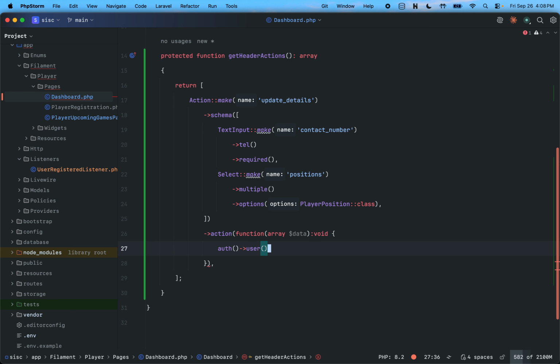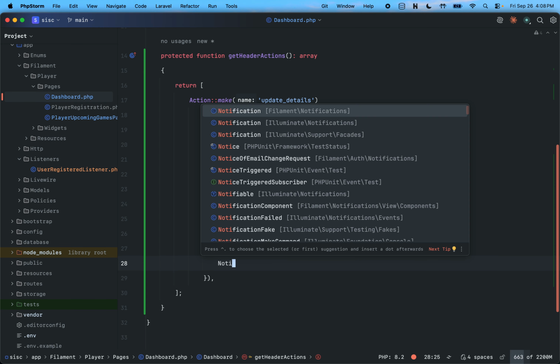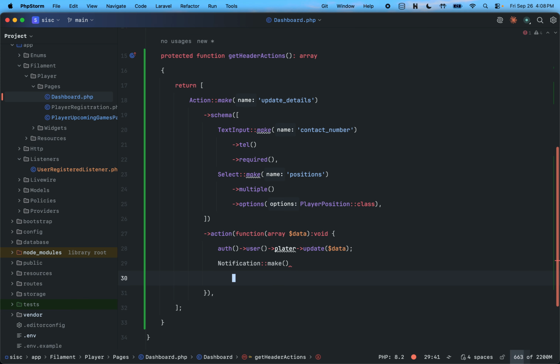So because we are already authenticated, we have the auth user, and then we can say player update data, and we could do a notification of type success, send it, and before we do a title, successfully saved your information.